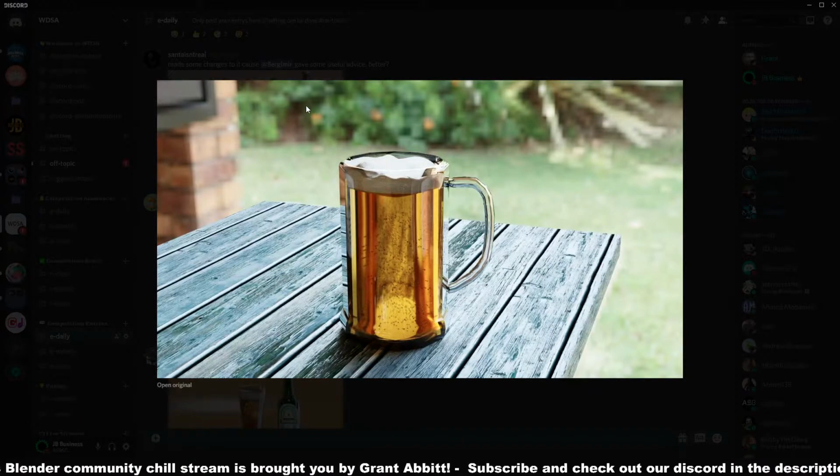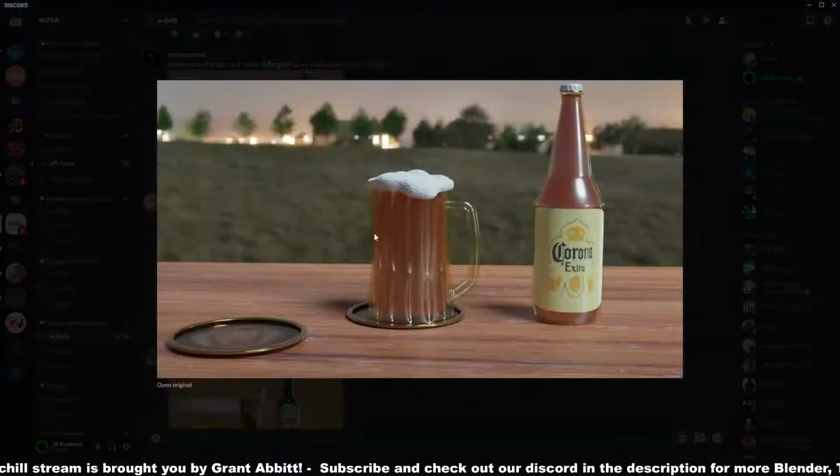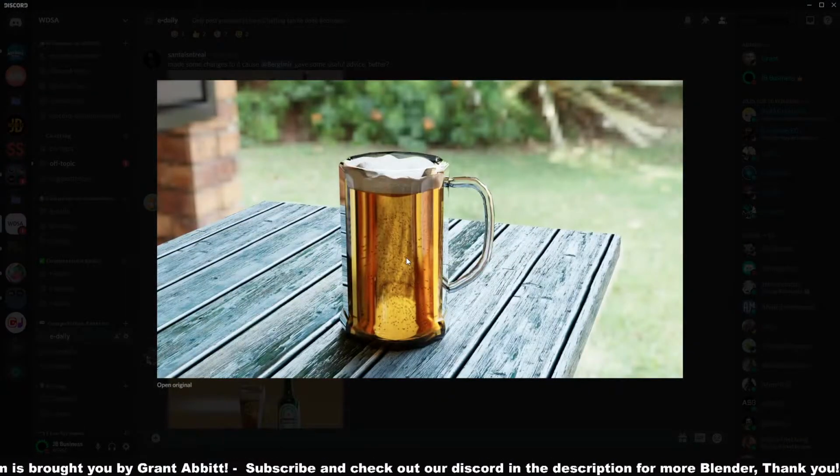Yeah, this was the one from Belgium where I said don't forget to blur out the background, because it's a shame, because it looks good. The same with the one of Santa, it looks good, only the background is choppy. It's a nice beer. It starts to look very good.